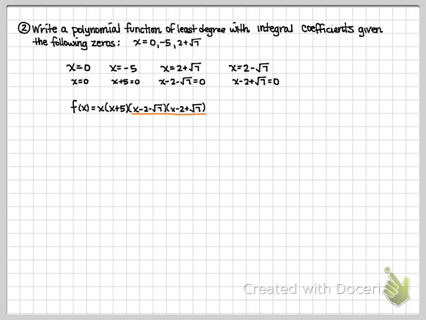I don't use the boxes when I multiply these out, so I'm just going to end up plopping down the answer here. So if you want to pause, right now would be a great time. Multiply it out yourself, combine like terms, see if you and I get the same thing. Okay, so in orange is my multiplication of those two factors. And then I think I'm just going to go ahead and multiply the first two together as well. Since I got to multiply all four of them eventually, I'm just going to pair stuff together that makes sense to me. So if I put those together, I'm just going to bring it down because there isn't going to be any combining like terms business on this one.